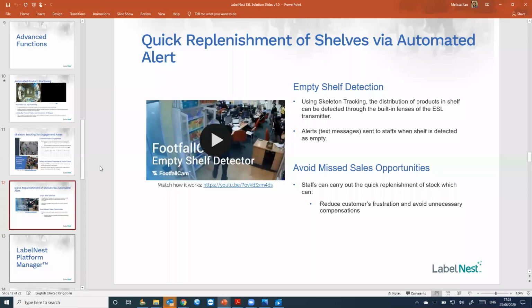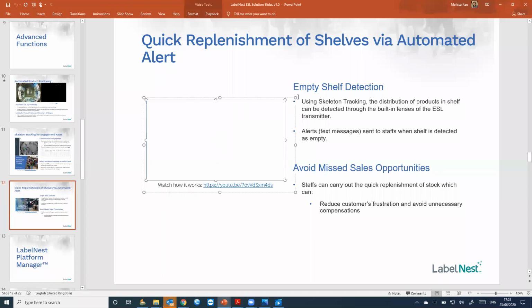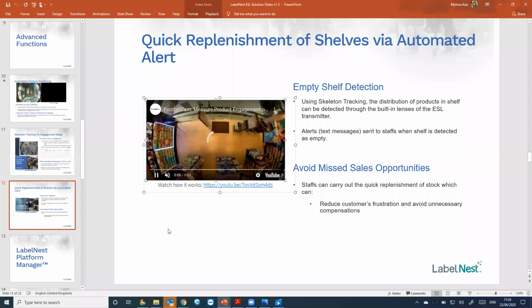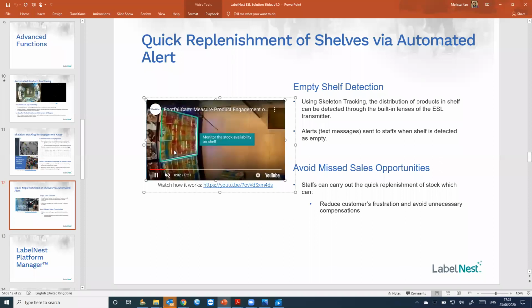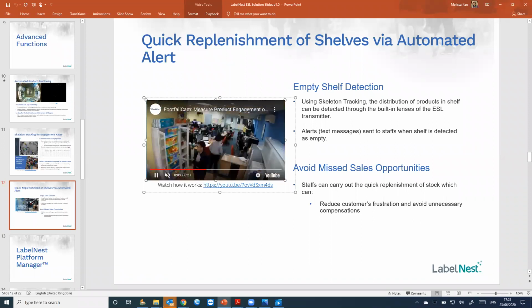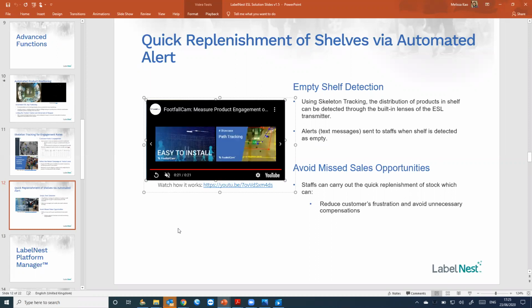And the other thing is also empty shelf detection, because we are able to see where a shelf was previously stocked. For example, in here, we can see based on red or blue. So we monitor all those shelves looking down here. So for example, here that shelf was stocked and it's now empty. Then you can see that it's actually blue. So with this, an alert will be sent to the store manager, or it will be on their software, on the dashboard they could see.